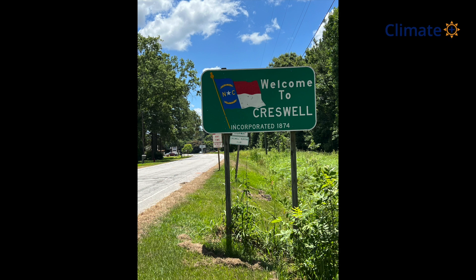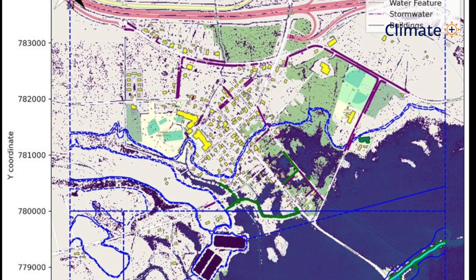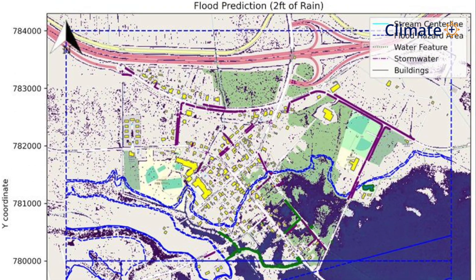This project is so impressive because the students didn't view it as an academic or technical exercise — they really understood it was a people exercise. They went out there themselves, and that kind of opportunity to work with a team that took it to the next level is what makes the Nicholas Institute special. We recently received great news that the City of Creswell is receiving funding from the state to do additional climate resilience and adaptation planning, and hopefully the stormwater data the students collected will help support that work. All of the students' work will be shared back with our partners: the North Carolina Office of Recovery and Resilience and the City of Creswell.